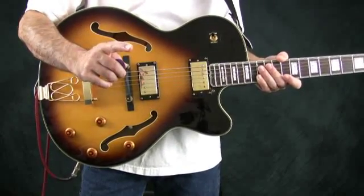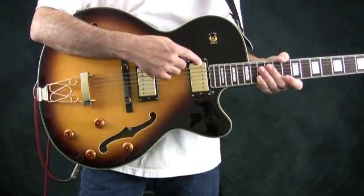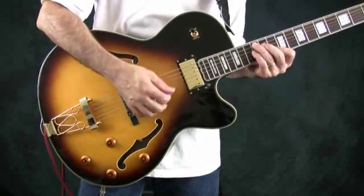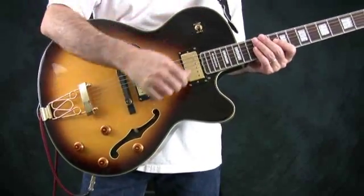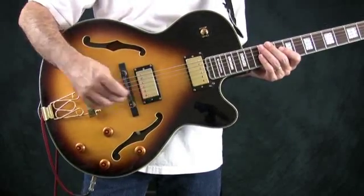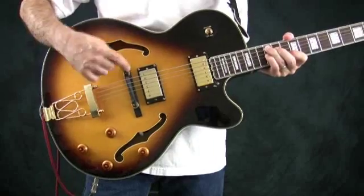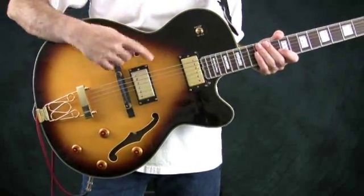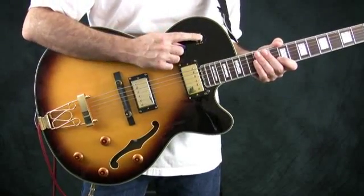Now, in the Gibson style setup, you have a bass pickup, neck pickup, and it's really rich sounding because it's close to the neck. And then you have the lead or treble or bridge pickup because it's closer to the bridge. You have the sound coming out of the pickups, then into the pickup selector, which happens to be here in this case.